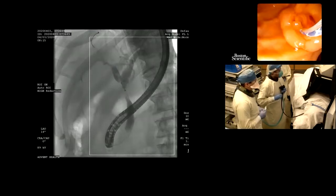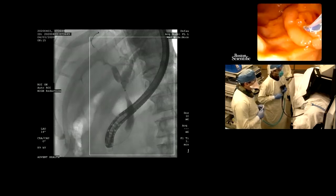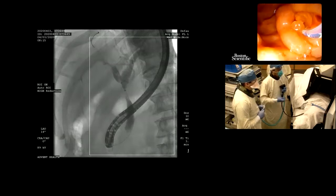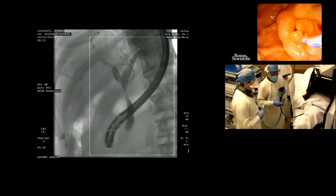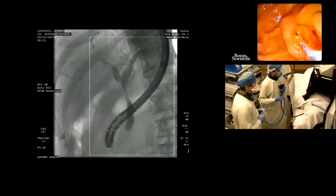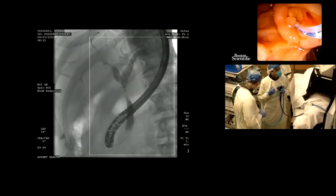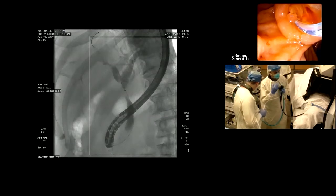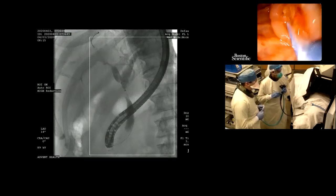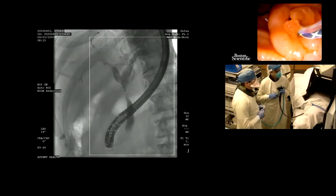Any questions from our audience? One just asking about if there was a need for white balance with the disposable duodenoscopes. I mean, no, white balance, not actually. You can see the quality of the imaging. At least when this question was asked, I realized that we are using the single-use scope. To me, it felt what it would normally feel with my imaging. Would you agree? I think the imaging quality is quite comparable to what we have with regular scopes.